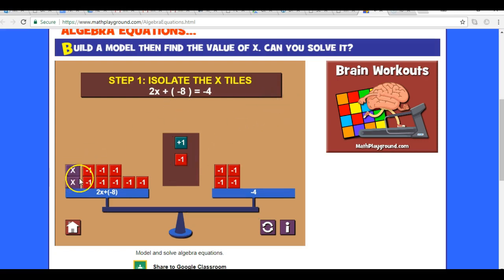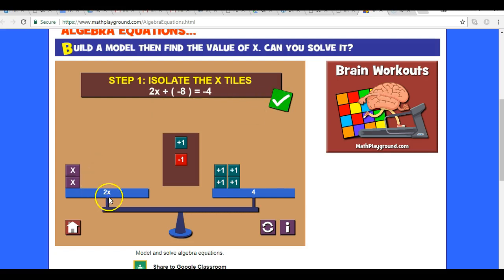So now I have to get rid of all these negative ones. How am I going to get rid of the negative ones? With positive ones. You'll notice I have nothing on the balance at this side. This is okay. I can keep going anyway, and what's going to happen is it's going to start adding some ones to that side. I really like this model because it splits up the x's like that, which I think is pretty cool.